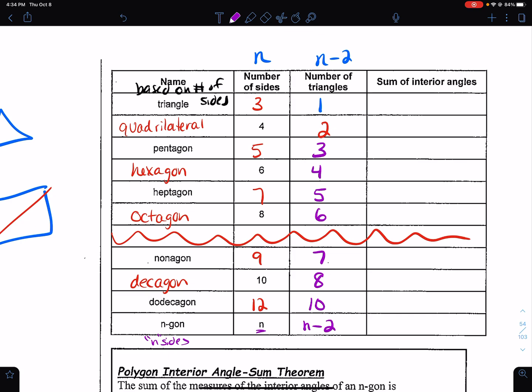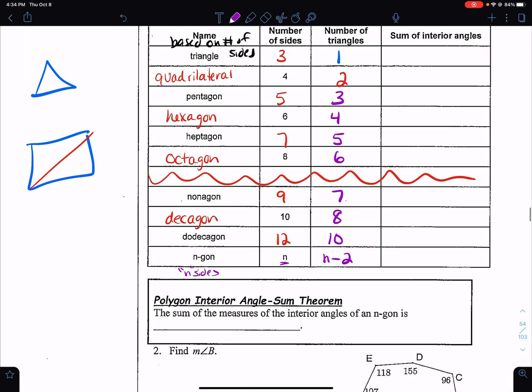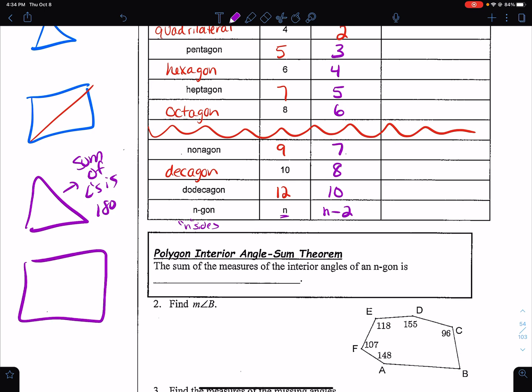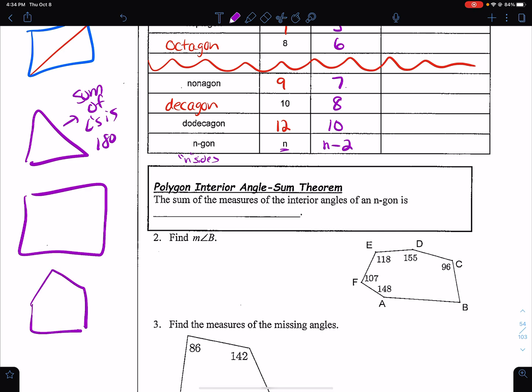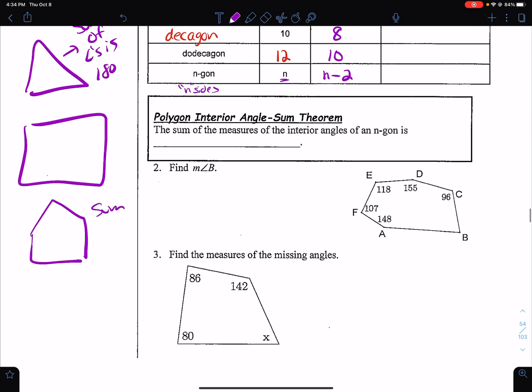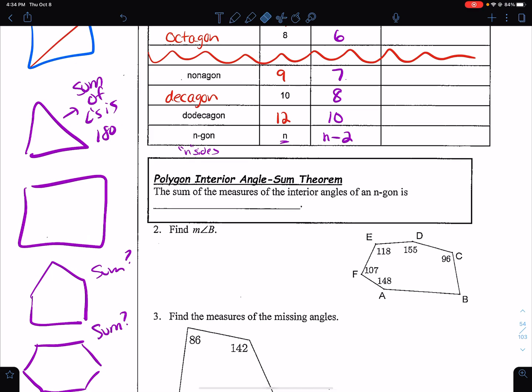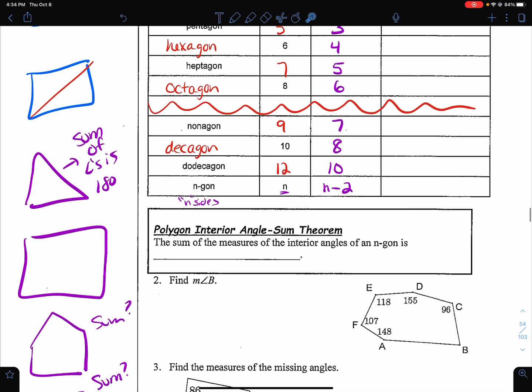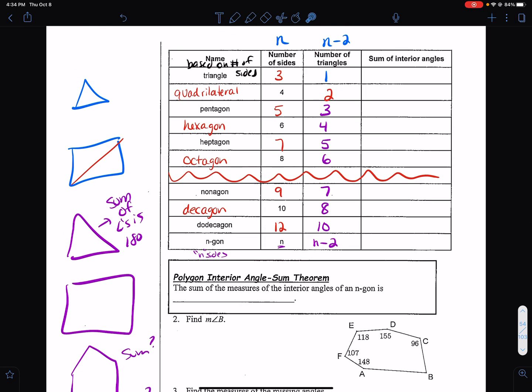Now the idea there is like, why do we care though? Like, why is that so important? Well, because we know for the triangle, we know that the sum of angles in a triangle is 180. So wouldn't it be nice to have rules for other things? Like, what's the sum of a 4-sided shape? Or if I draw a 5-sided shape, what's the sum of the angles there? If I draw a 6-sided shape, you see how that question would be logical to extend forward. If we know it about a triangle, well then why don't we know it about a square or a quadrilateral or a pentagon? But the good thing is we do, and we base it off of that idea that we can draw triangles.